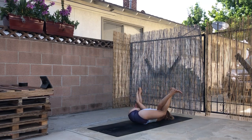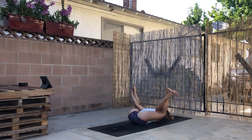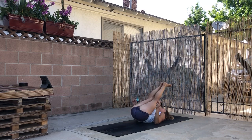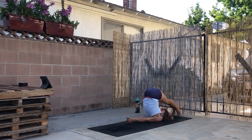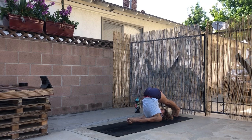Bending those knees and sending that tail to the earth. Flex the feet so that you can reach towards the outside edges of those feet. Pull the knees down a little closer. If you're going for plow, those feet are reaching back behind you, maybe even touching the earth over the top of your head. Just little yogi's choice here before we close down.